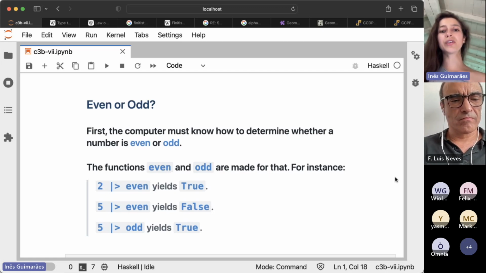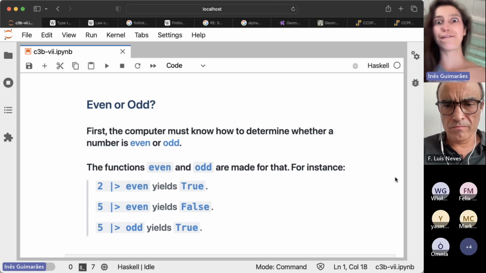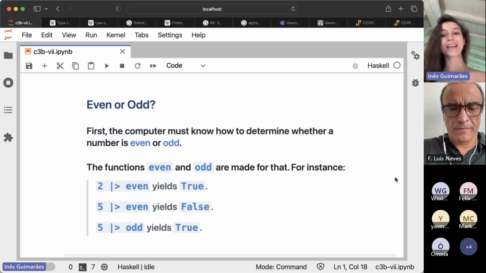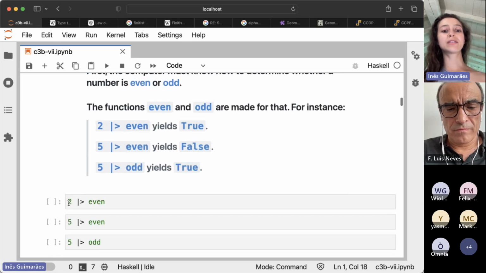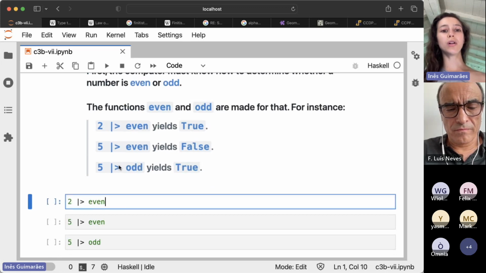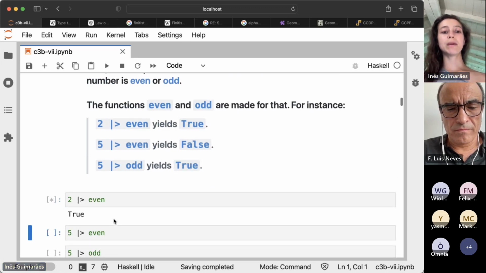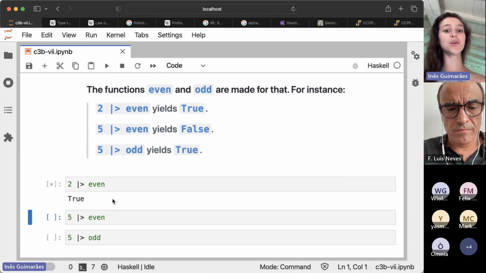On the computer, there are two functions, again functions, even and odd, that allow us to do that, okay? For instance, if I write 2 even, the result will be true, because it is true that 2 is an even number. It is divisible by 2.